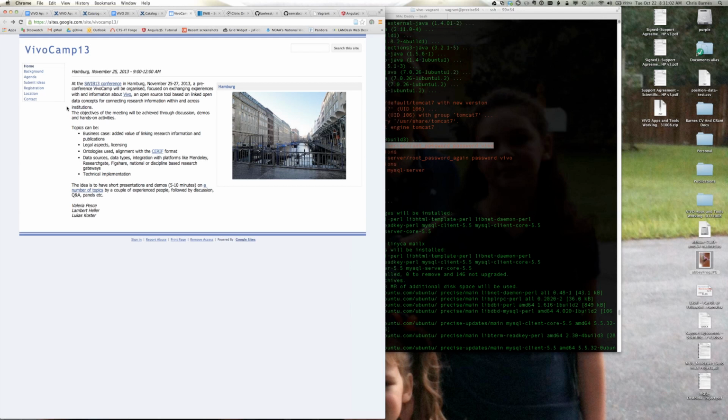And I guess it's going to be built around helping people understand VIVO and what ontologies they're using and how they align with CERIF format, which is important in Europe because that's the format that they've been using to catalog their research data, right, John? Yeah, it's sort of the officially endorsed format of the European Union, and there's a number of vendors producing systems. They're more research administration systems, so I think some of the interest is in being able to take that data and stand up a VIVO to display it, as well as to connect different systems, because there's several different vendors that aren't directly interoperable.